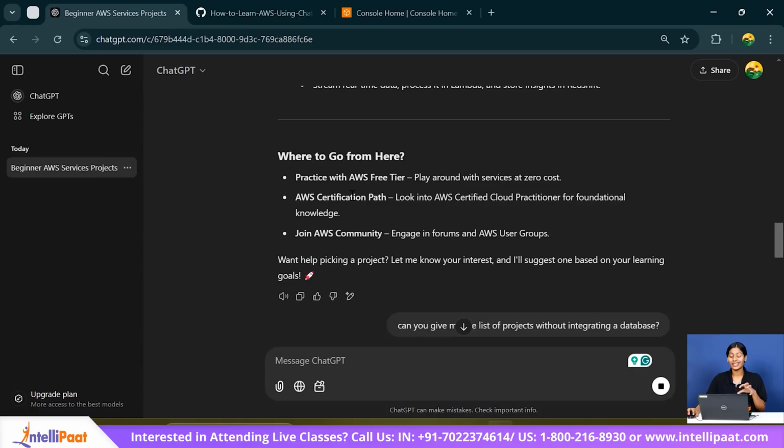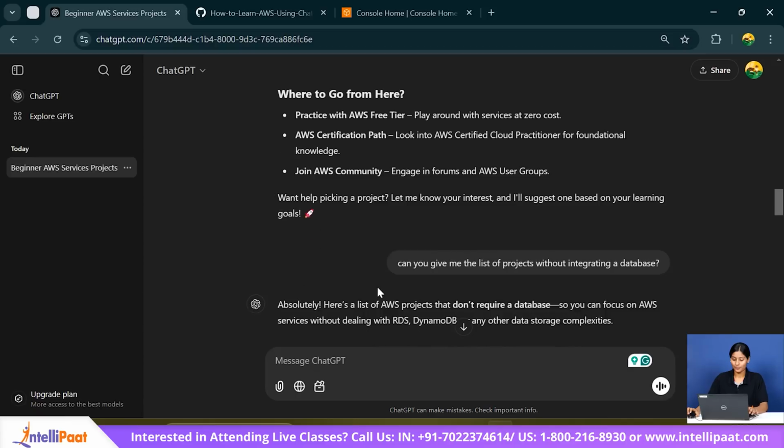So when you are integrating a database, even if you go through documentations, there are certain things that you will have to fix on your own. And if you have absolutely no idea about the interface, no idea about the services whatsoever, then how can you fix the errors? That's why I'm saying don't use a database if you're a complete beginner. But if you have some experience, then you can go with databases.